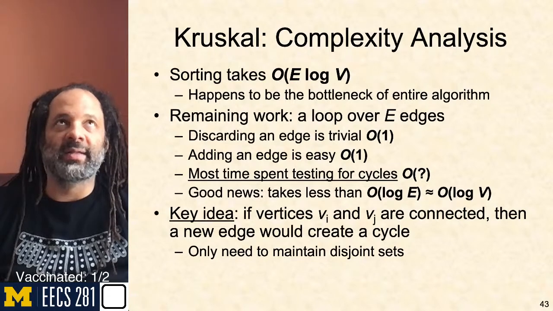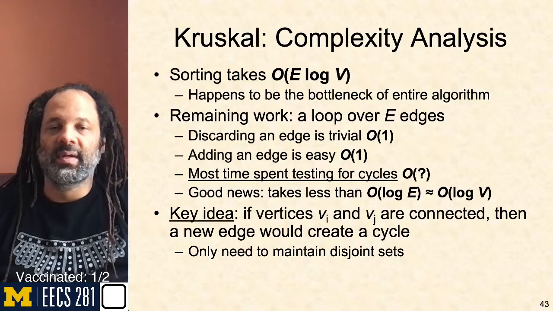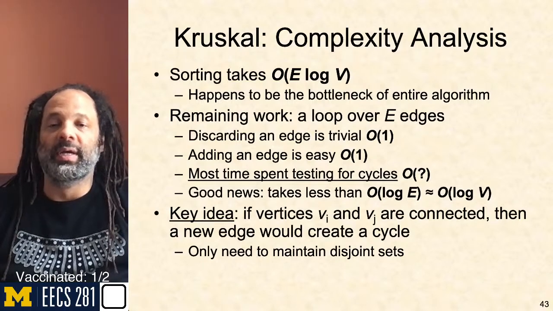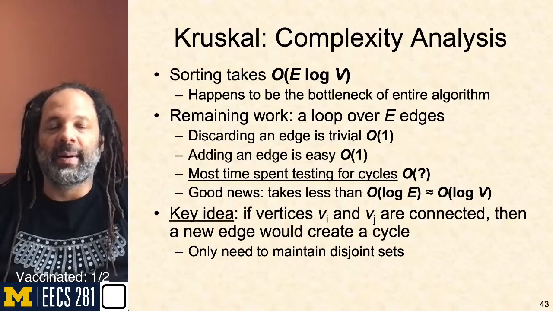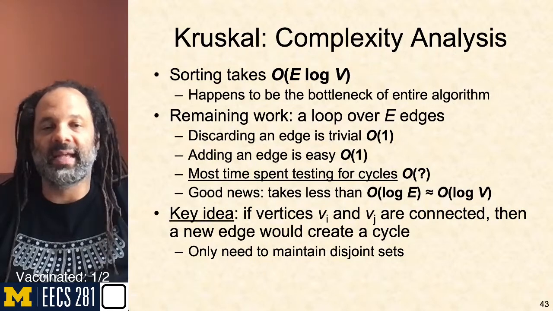Let's do the complexity analysis here. It's pretty easy. We've got to sort all the edges. E log V here, and we know why we call it E log V. It's the same as E log E because we're only doing this when we're sparse, when E is equal to V. So we'll call this E log V, and that's why we call it E log V instead of E log E.